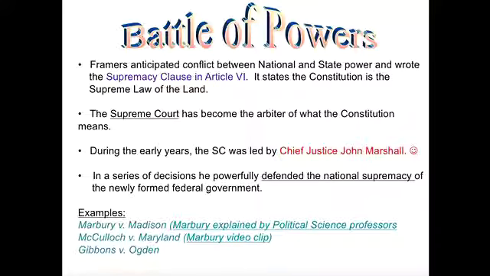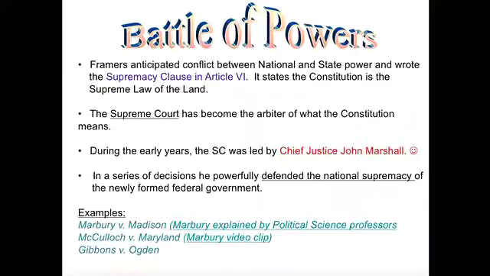So the last thing is just simply going over some of the court cases that expanded federal power. And really, we talked about how the framers anticipated the conflict between national and state power, especially after the failure of the Articles of Confederation. So they put in, the very last thing, the Supremacy Clause in Article 6. What that does is it states the Constitution is the supreme law of the land. That's all the Supremacy Clause is. It just is a reminder to the states that federal law, state law, all of it has to comply with the United States Constitution. That is the final authority of United States power.